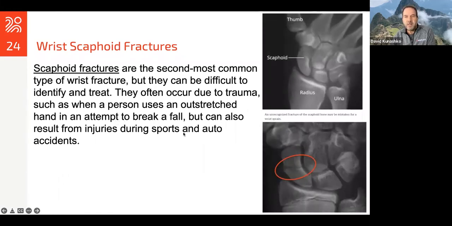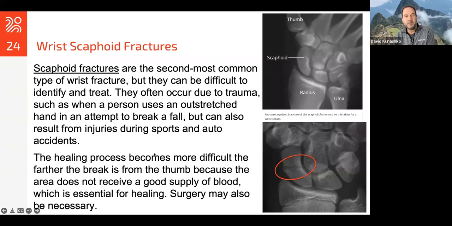X-rays are critical. And like I say, oftentimes you will have to do some follow-up X-rays just to double check and make sure there is no fracture in there. The worst case scenario is that there's a fracture and it's not properly managed. But usually in a severe fracture of the scaphoid, it will be observable right from the get-go with an X-ray. So you immediately know that this person needs to be properly assessed by an orthopedic surgeon.